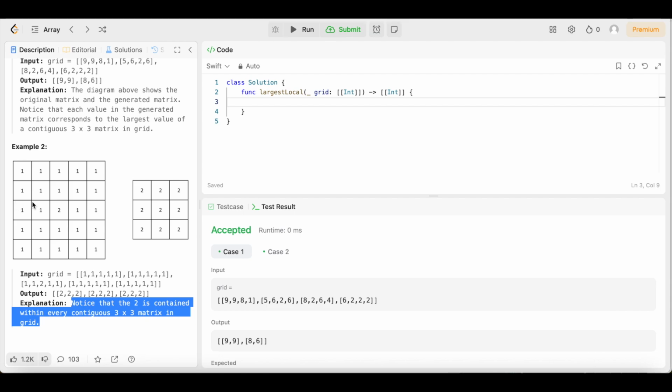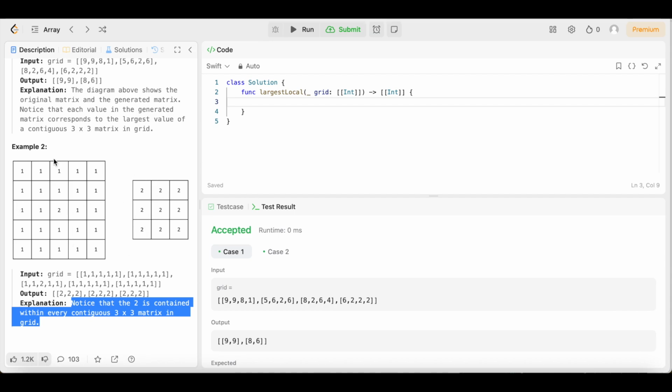Then we do it again down here. 3 by 3 grid. Largest number is 2. Then we move over, do it again. Largest number is 2. Then we move over, do it again. Largest number is 2. And so on, guys. And that's how it works. Then we'd have to check the middle ones too. So this is a 3 by 3 grid as well, so we put a 2 right here. And we do it again right here, the 3 by 3 grid in the middle. 2, 2. So yeah, just so you know, that's how it works.